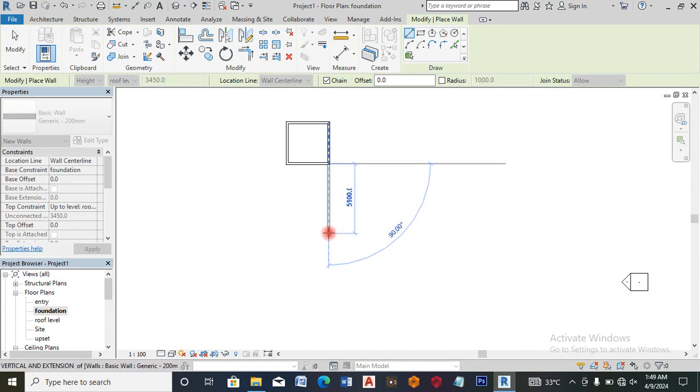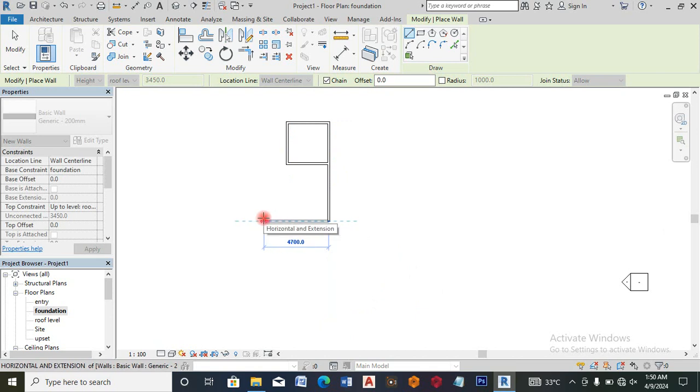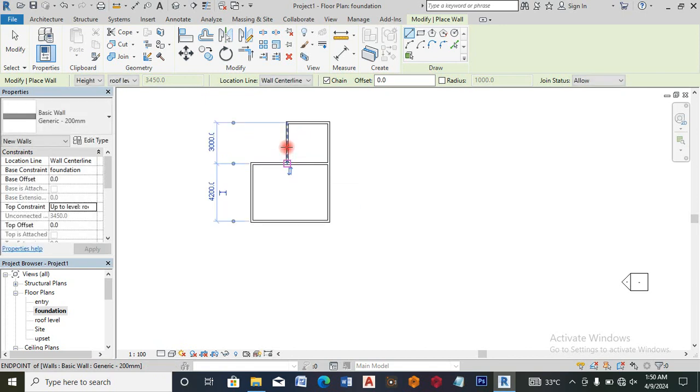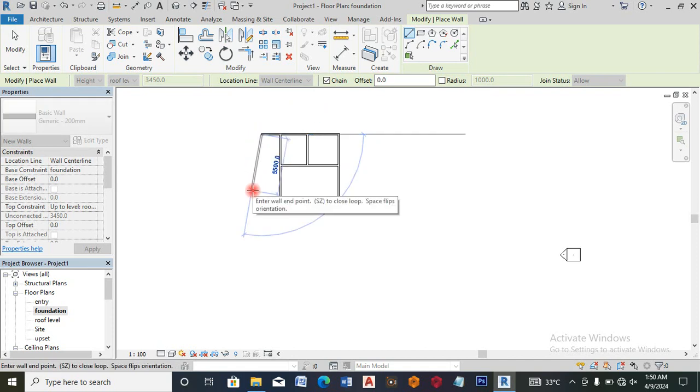So the next one will be 4.2 meters, and I'm going to take it this way, 5.6. So it's going to come all this way to here. So I will join this one to this. Yeah, I'm done for this side. And then I extend. It's just a rough sketch. I have 1.8 center to center. So I can just take it up to this place.